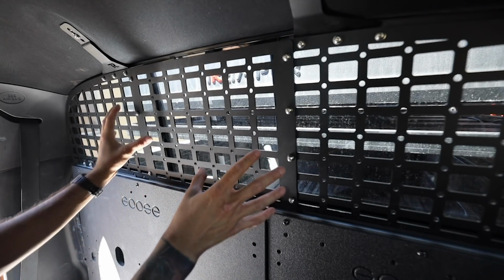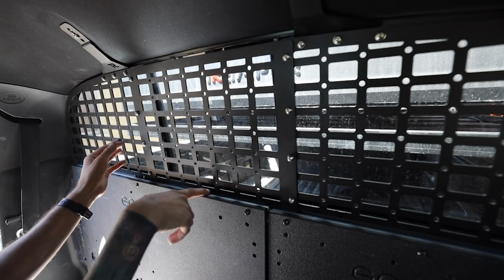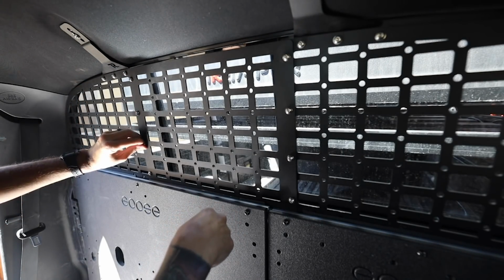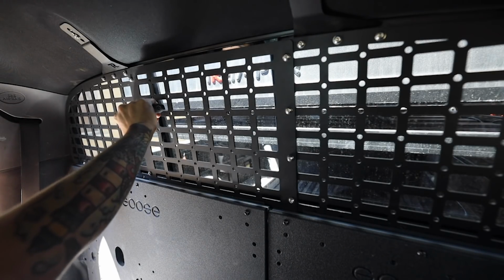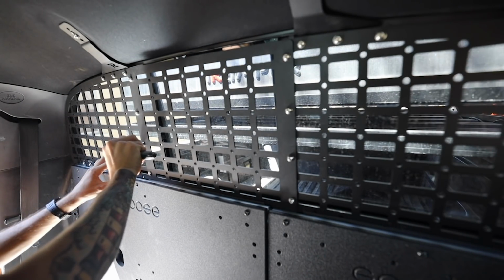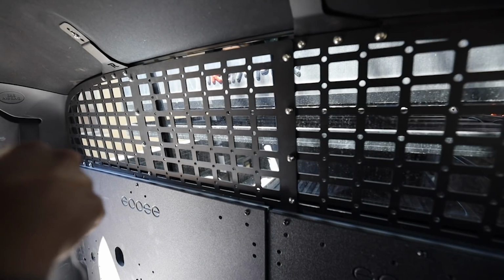So if I ever want to take this Molle panel out, which I don't know why I would do that, but if I ever do want to remove it, I'm still able to use the railing system on the Goose Gear. Just realized some of these bolts are not even that tight, so let me make sure that everything is solid here. Sometimes you just forget and you miss a couple of bolts. But man, this thing is looking sick.